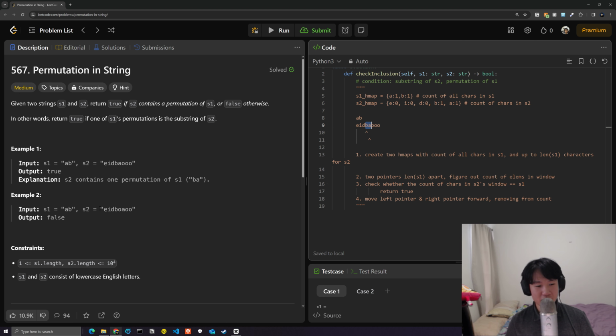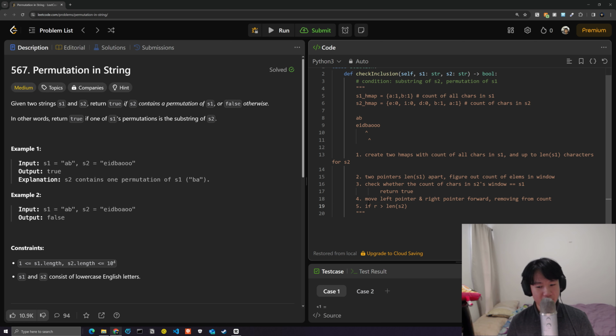And for situations like this one, where it's A, E, I, D, B, O, A, O, O, as you traverse through it, eventually you'll come across the end of the string, and at that point, if the right pointer exceeds the length of string 2, so let's say this is 1, 2, 3, 4, 5, 6, 7, 8 characters.